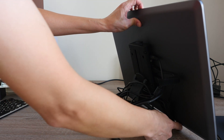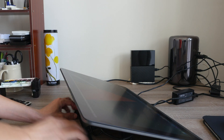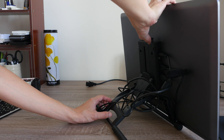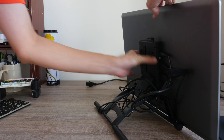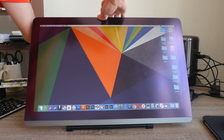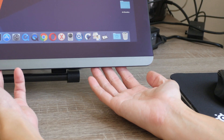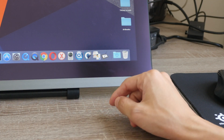The lowest angle the screen can go to is actually quite a comfortable drawing angle, and this is the highest angle it can go. From what I can see behind, this monitor doesn't seem to support VESA mounting because you can't remove the stand part. The cables come out from the side and not the bottom, so when you put the screen down the cables don't get in the way, which is great. The menu buttons are behind and a bit difficult to access, but once you set your brightness and contrast you don't really have to fiddle with them anymore.